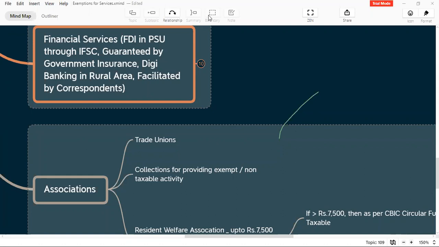This is quite often a tricky question. In reality, we have faced a lot of show cause notices on this point. I'll give you an example as background. I am an individual, I own a property. This property will be given to a company on rent. But who will use the property? The company's director will stay in the property for his or her residential purpose. That's the example which is given.